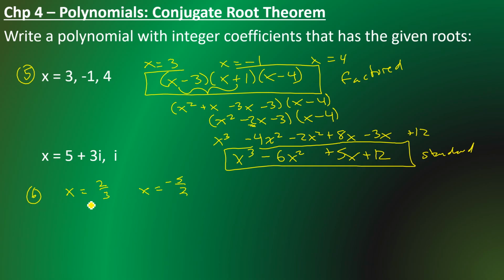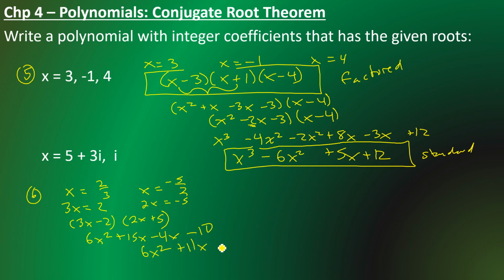So I'm going to unsolve these. I multiply by 3. That gives me 3x. And that 3 would cancel. Then I subtract the 2. And there we go. Same thing, multiply by 2. And then we'll add that 5. And then I could go ahead and multiply this out and combine like terms. And this polynomial has those four roots. All right, that should be good enough to do your homework. Good luck.